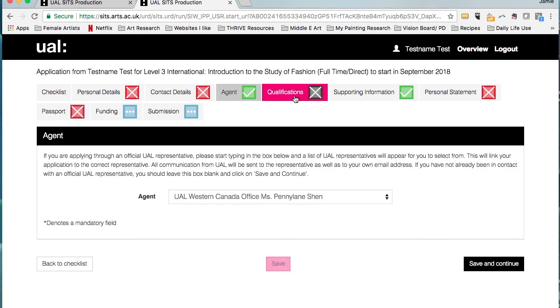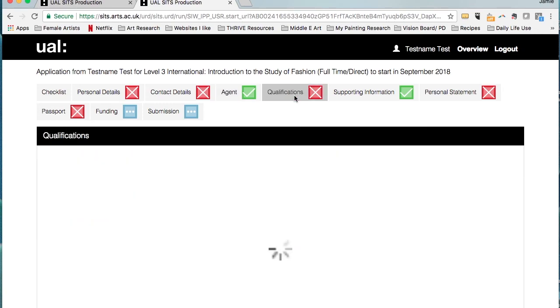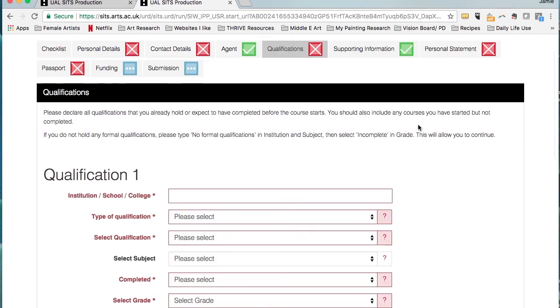Then we'll move on to qualifications. For the most part, most of you won't have some of these qualifications because you won't have already done an undergraduate degree. So you can just leave this area incomplete and select incomplete for these columns, okay?